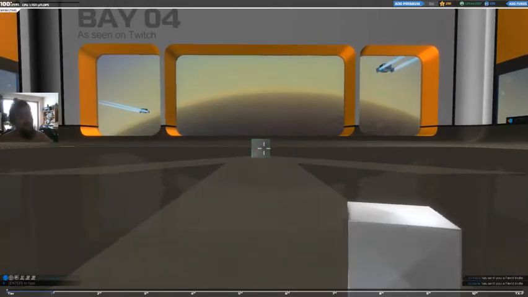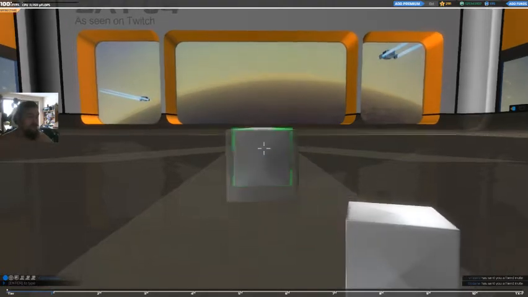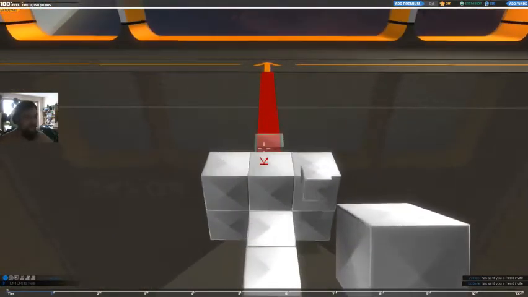What you want to do is have 13 white cubes in a row. 1, 2, 3, 4, 5, 1, 2, 3, 4, 5, 1, 2. Something's off. Oops.